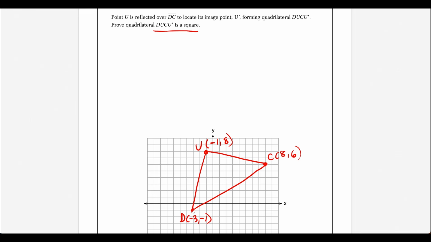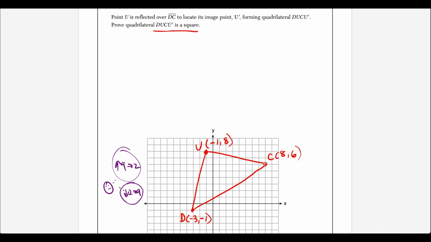And notice I have to go up 1, 2, 3, 4, 5, 6, 7, 8, 9, and I'm going over 2. So what I'm imagining in my head for this question is that I'm going up 9, and then I'm going over 2. And now watch what happens when I go from U to C. I'm going down 2 over 1, 2, 3, 4, 5, 6, 7, 8, 9. So I'm going down 2 over 9.